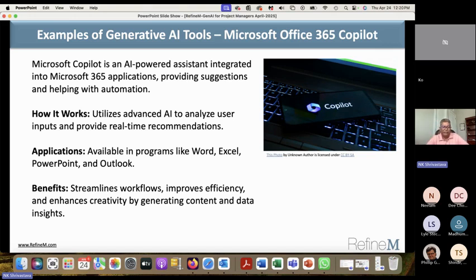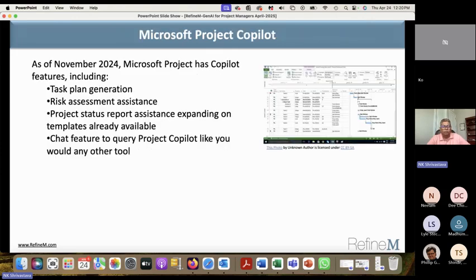It's available in Word, Excel, PowerPoint, Outlook, and the tools that you usually use. Since November 2024, they have also made Microsoft Project Copilot. So you can start using that Copilot as if you're using Infinity or ChatGPT, if your company has a license for Microsoft Project with Copilot.